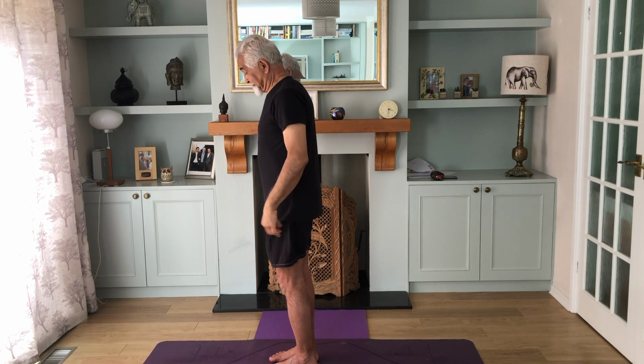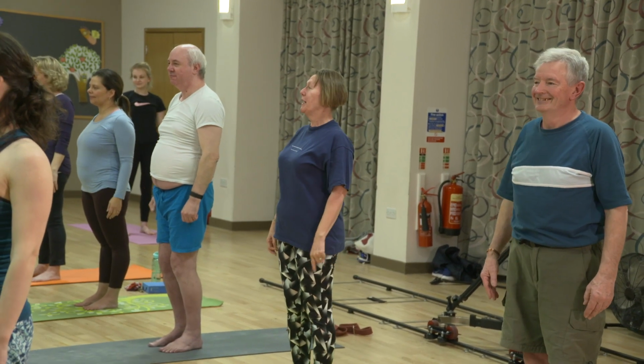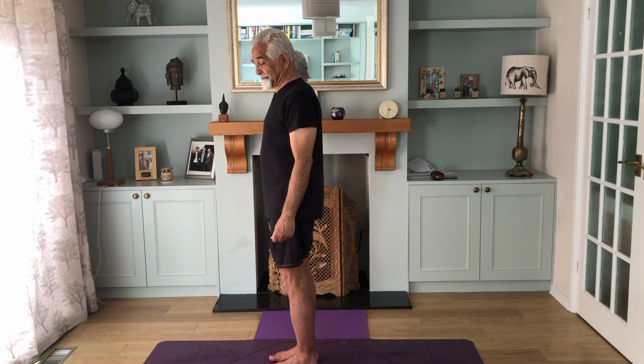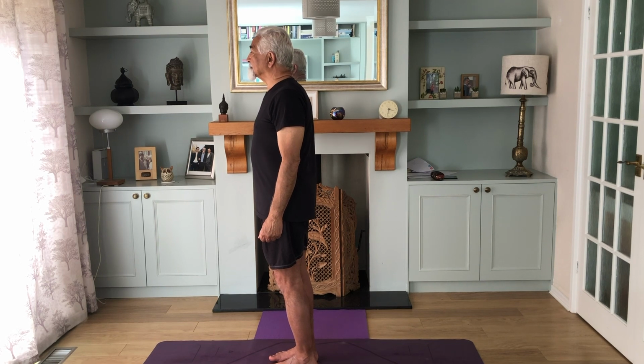Did you find them? But they're there. There's 4 layers of muscles there. And once they work, and the side works in our plank posture, and of course, Utkatasana, the back muscles work. The spine is now nicely braced. Yeah. And it's paid dividends.